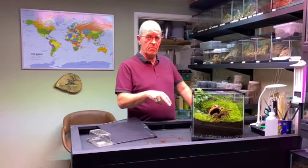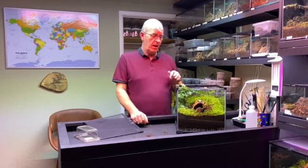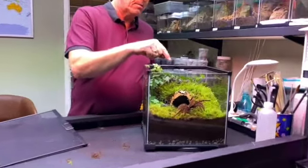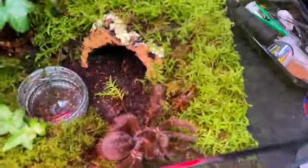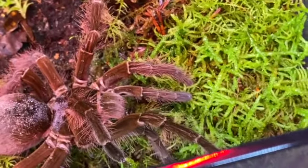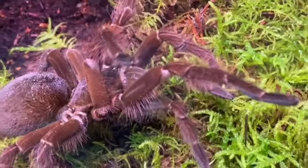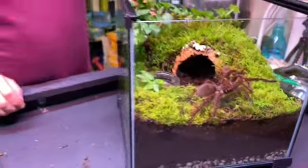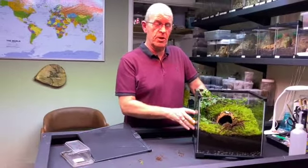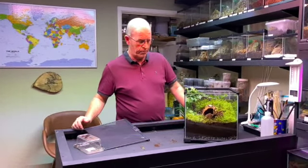We spoke about the urticating hairs — these can be a real serious problem, so if you are prone to them, take precautions, wear gloves, maybe even a face mask if it causes you problems. Now the other thing with these: with the blondi and the stermie which we'll be rehousing shortly — if you look at her front legs, they're very very hairy. With the stermie they lack the hairs on the front legs, they've almost got a bare appearance — not the furry look the blondi has. The apophysis is even furrier than her. That's one way you can check to make sure you've got the actual proper species you've been sold, because unfortunately a lot of blondies sold are actually stermies — the stermie is the cheaper version. Make sure you're getting what you pay for.